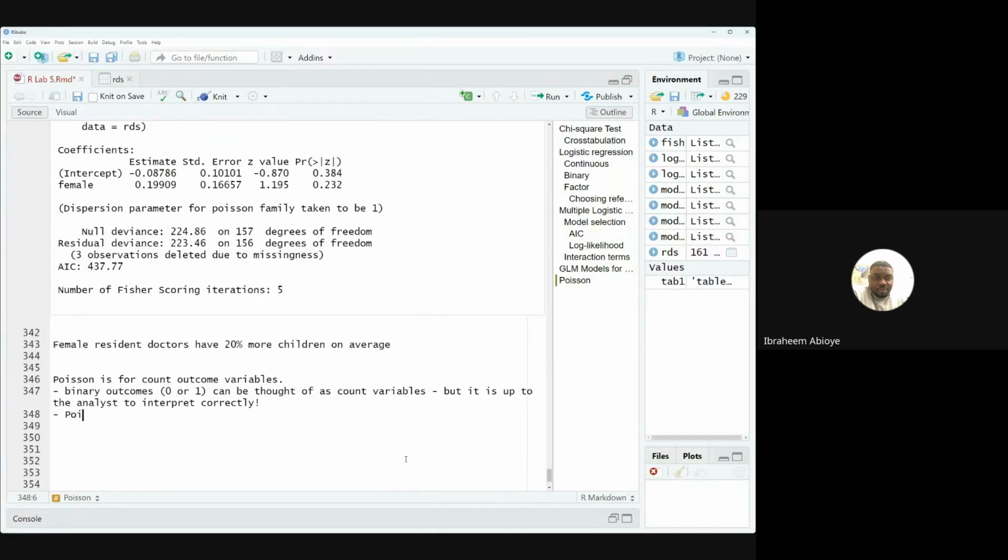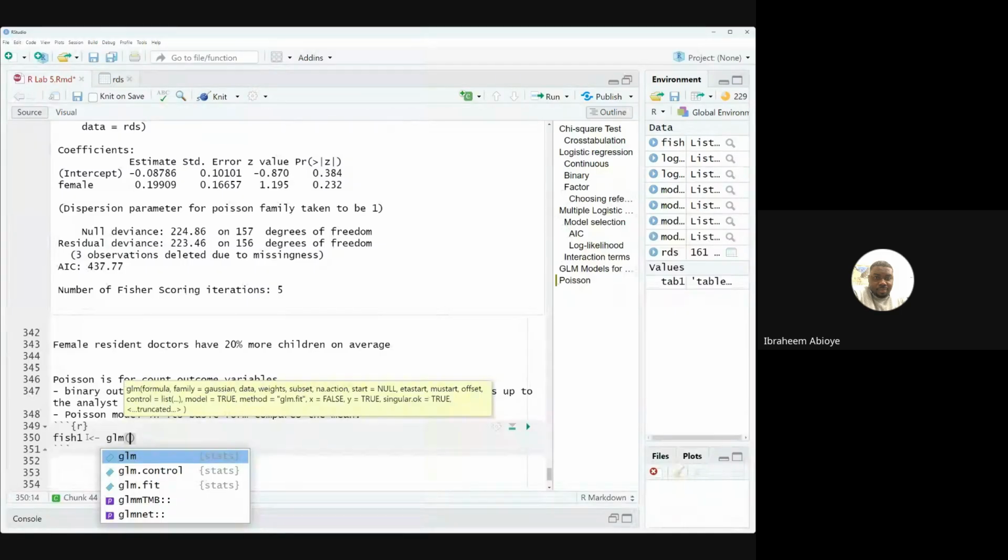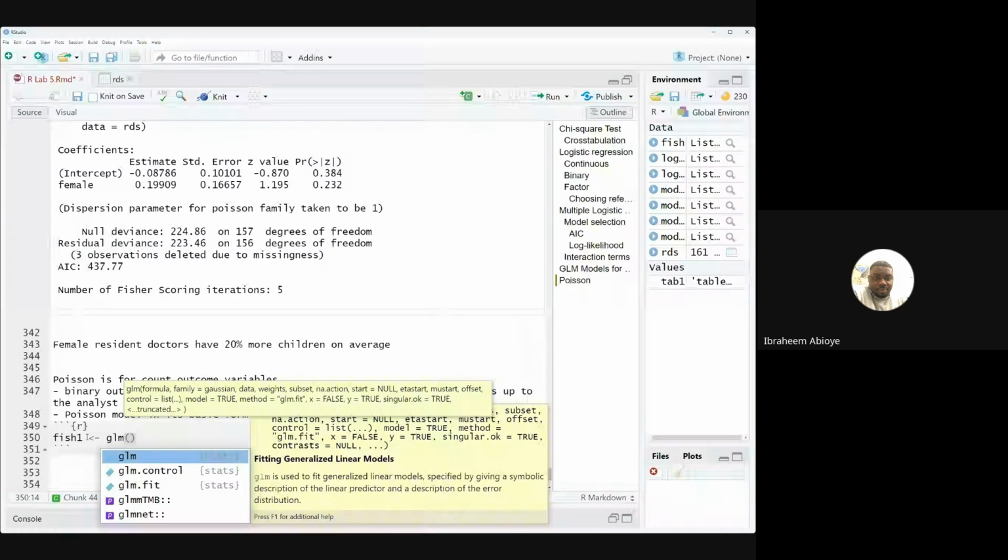The Poisson model in its basic form compares the mean. Okay, compares the mean. And so if you have an example like the one we saw, I can call this model fish 1. And we said that it's a GLM model as well. And when you write the GLM and then you specify the outcome, I should not use children because I think that's what's confusing.